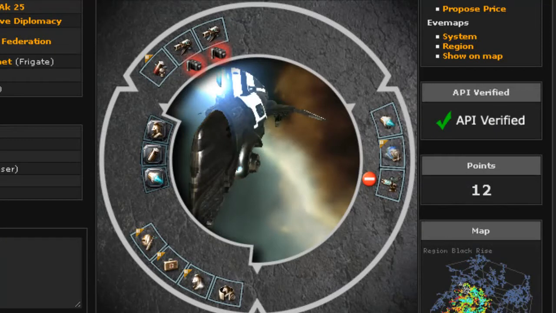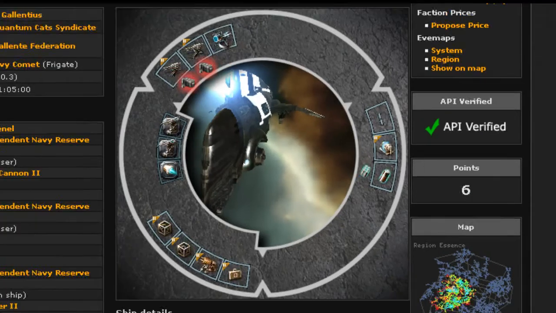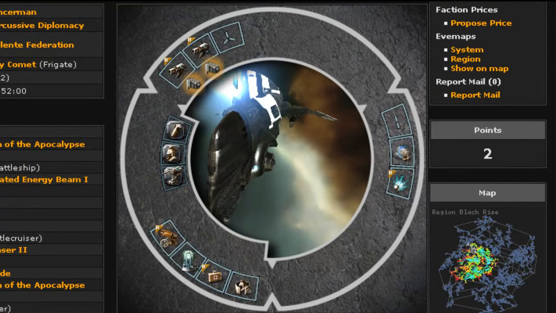Okay, here we have an interesting fit with a tracking disruptor, armor plate, and armor repairer. Then this is a famous kiting fit with the rails, a nano fit moving real fast. You'll notice that there are no propulsion modules in the medium slots, but that's because of the fail of the Gallente killboard. And on this one we have a passive fit with an armor plate and a DPS setup.